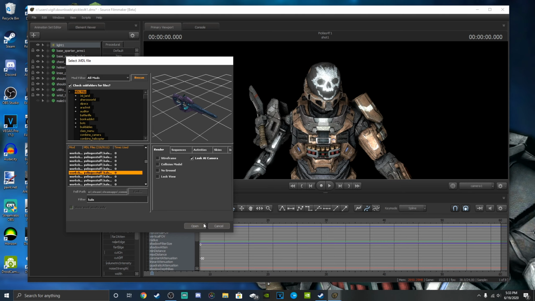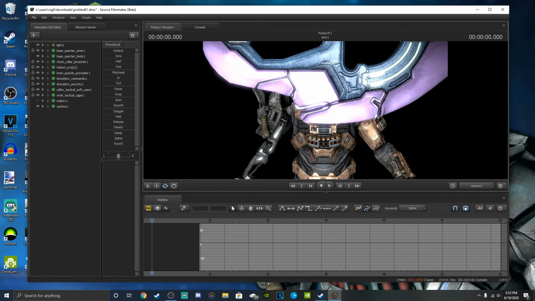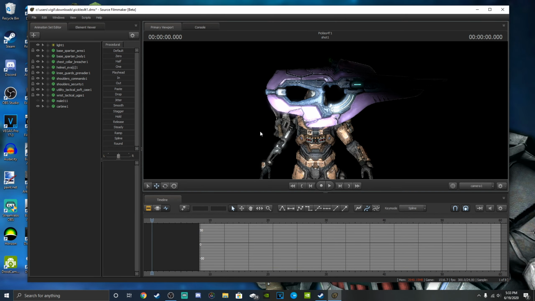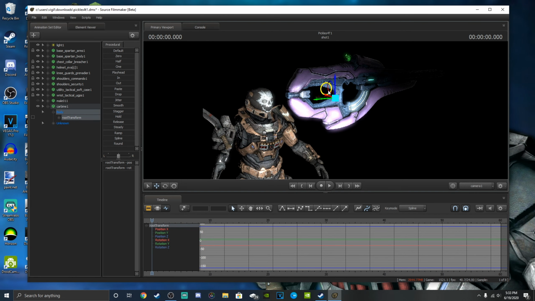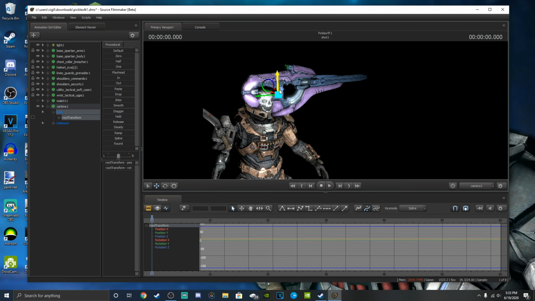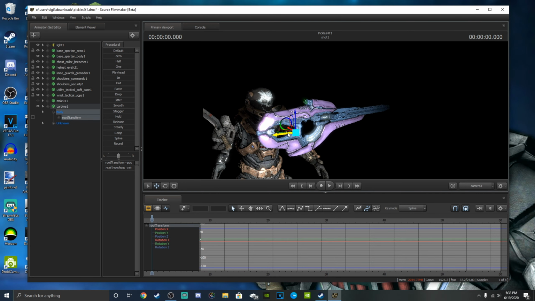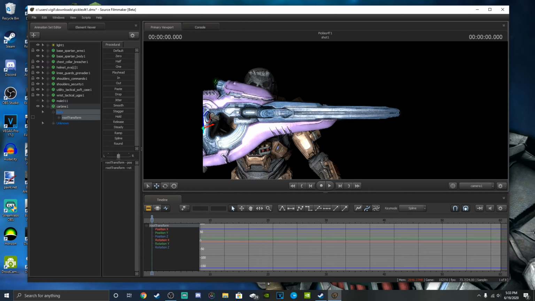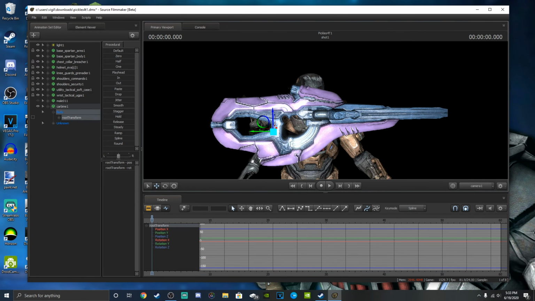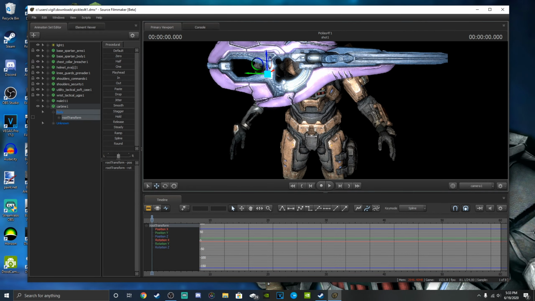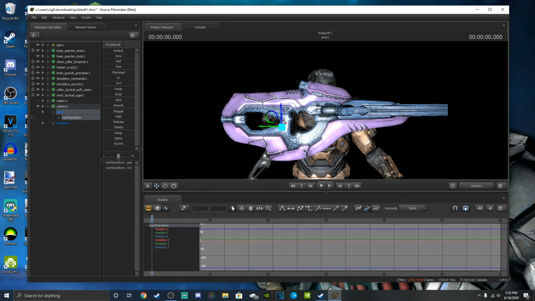Here we go. Let's give our buddy here a nice carbine, and basically grab there, go to root transform as always, and move this down. Now, as you'll notice, some models, as you can see here, will be way too big for the actual character itself.